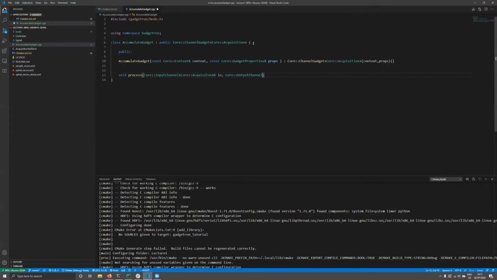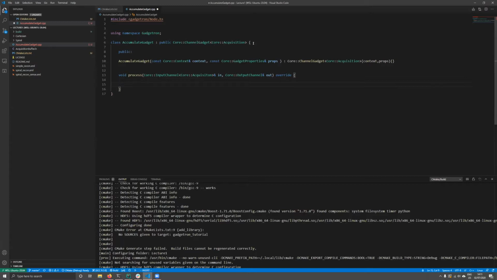And an output channel, which doesn't need a type because we can send literally anything. And we'll come back to that in a moment. Finally, we need to add override because we're overriding a function on the channel gadget. So far, so good.